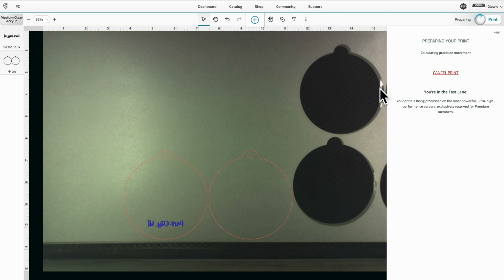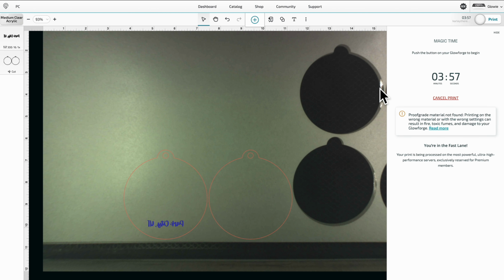And then the cut settings, I'm just using the proof grade cut. And then I'm going to click the go button. It'll take about 4 minutes to do this cut, so let's get started.